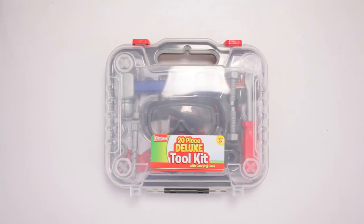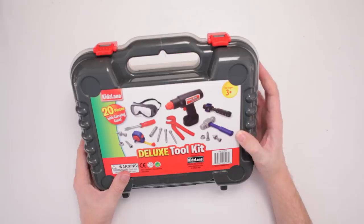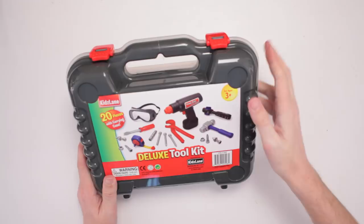This is Kidzlane 20-piece Deluxe Tool Kit with a carrying case. Isn't that what this is? So this is a kit and a case, right? Are they just adding words to fool my brain cells? All right, so we got the Deluxe Tool Kit. 20 pieces, all in all, imported from Brooklyn, New York, of the far, far east. And they got a website. Drill requires 2 AA batteries, which are included.